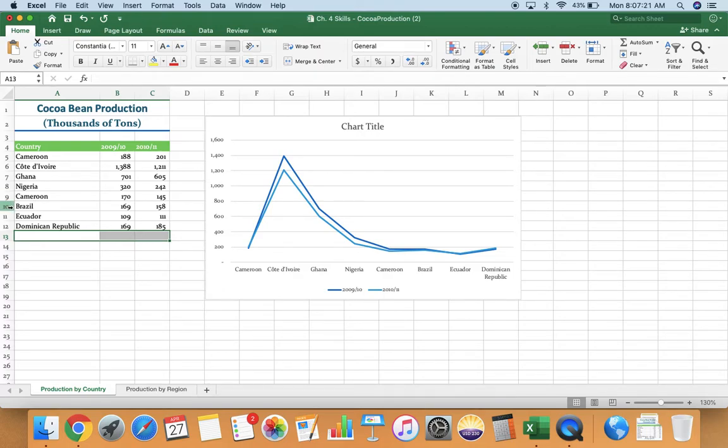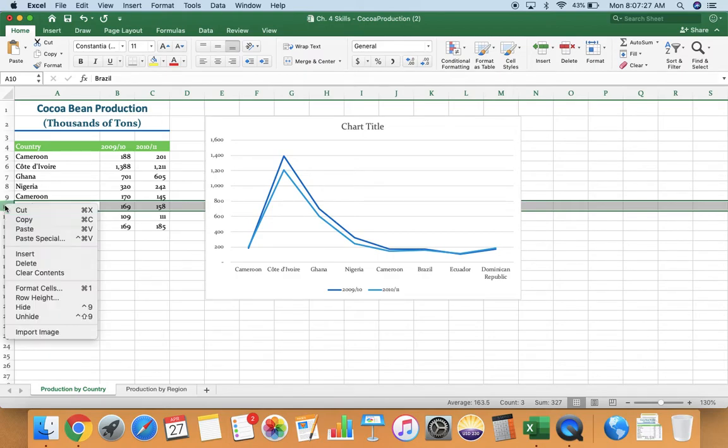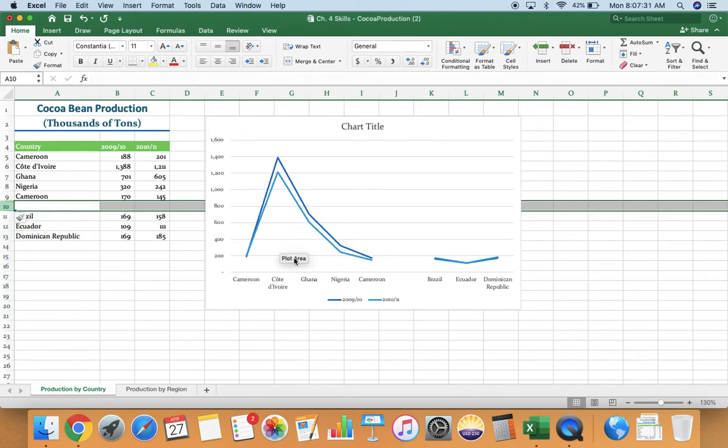What happens if we add information, right? So let's say I insert a new row 10 here. You right click on the number 10 over here, and we're going to choose Insert. And notice we have a big chunk missing in our table, right? This updates in real time, so you don't have to worry about redoing your chart again if you're going to add data in here to what you've already put into the chart.